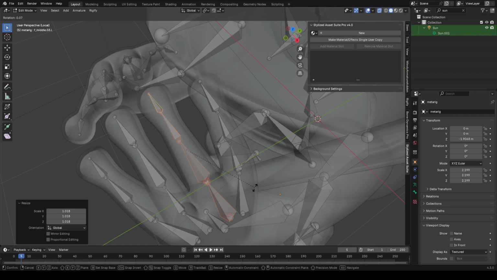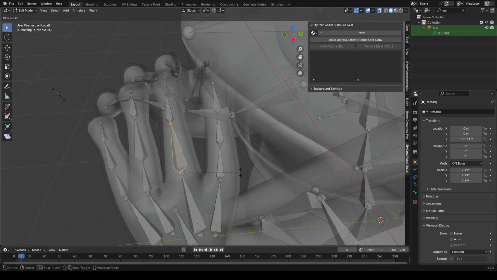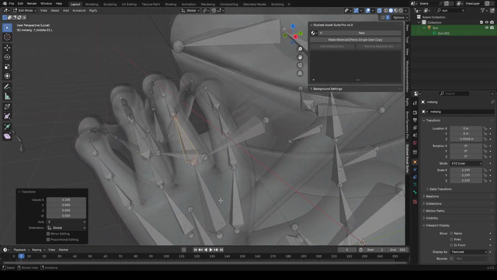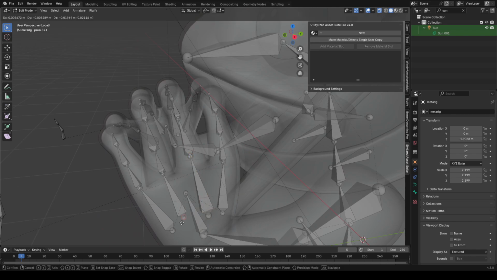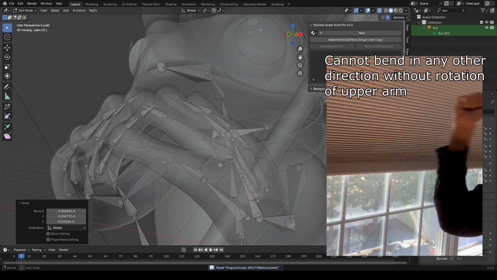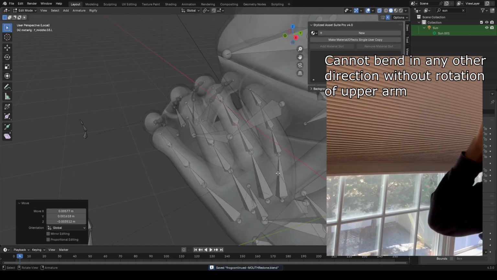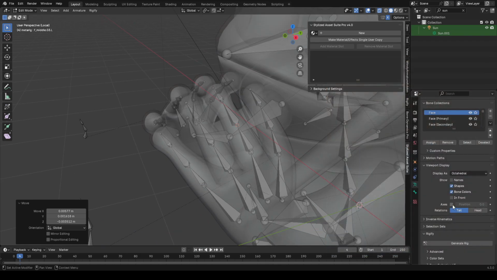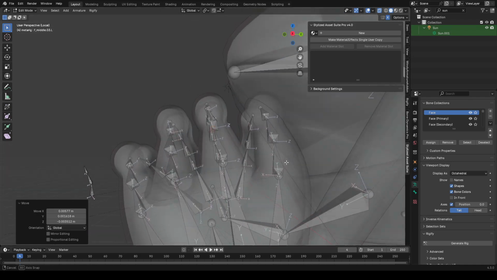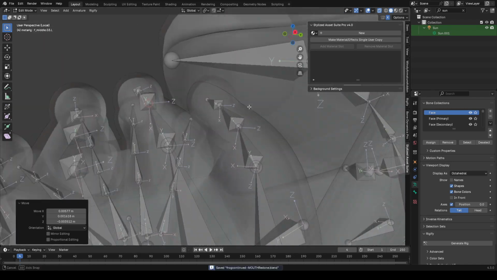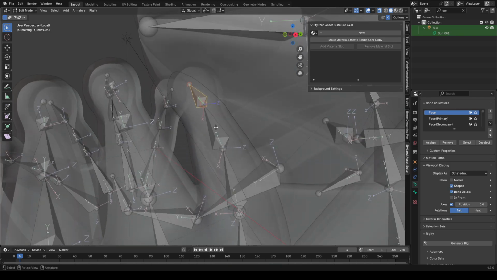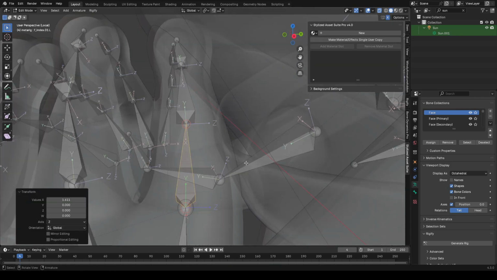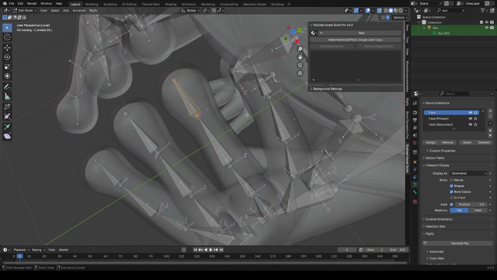By the way, for finger and arm bones, try to make sure that you flatten them. So you can see I'm hitting Control R here to make sure that the bones aren't twisted at an angle, because after all, the forearm and the fingers only bend on one axis, which is why you want them to be parallel with the hands. If you want, you can also turn on this axes feature here, which will allow you to easily see the axes of the bones. This is mainly important for fingers and forearm. You just want to make sure that the axes are pointing in the same direction for each chain. So I'm doing that here.